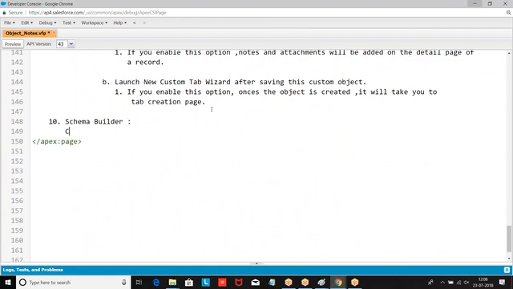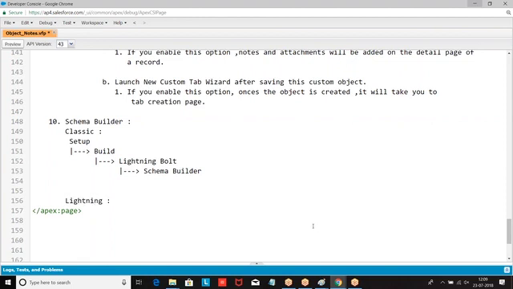Setup, build, lightning bolt, give it the lightning.